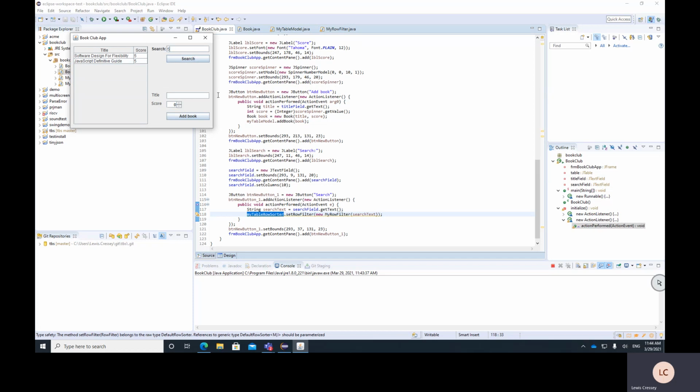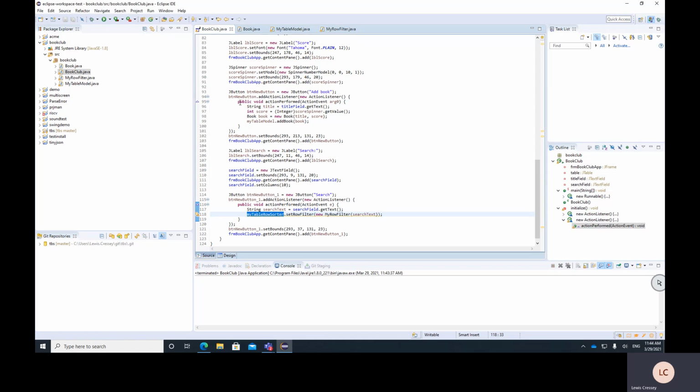Now, if I search for 5, for example, it's not searching the score column, so it doesn't bring up items with a score of 5. If I wanted to do that, then I would need to compare column 1 as well as column 0. At the moment, I'm only looking at column 0 and then searching for that string. Okay, so hopefully that makes sense. This is a really easy thing to do to add functionality into your table.